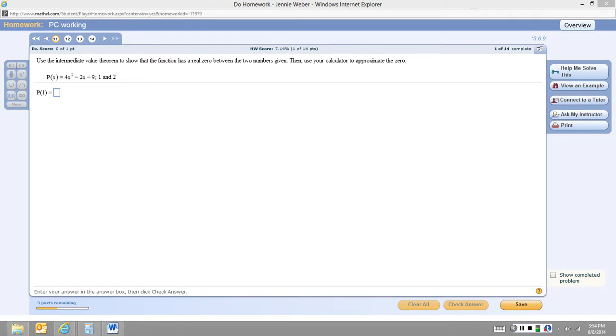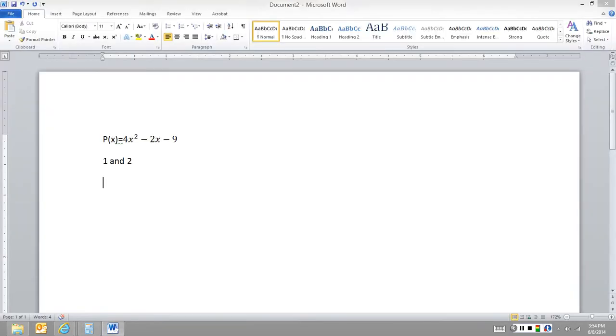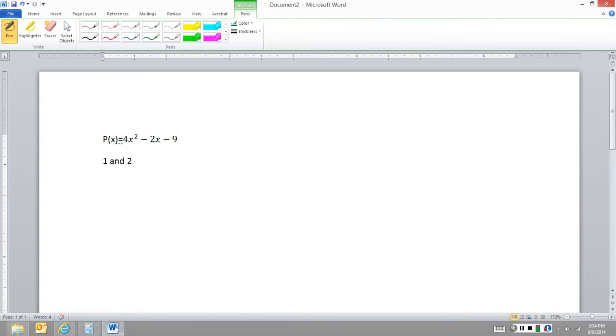So it's pretty commonsensical. But this is something that you're going to be using lots of. It's a favorite theorem of all higher order math, so definitely one we want to spend some time getting familiar with now. So what I'm going to do is I'm just going to do P of 1 and P of 2.